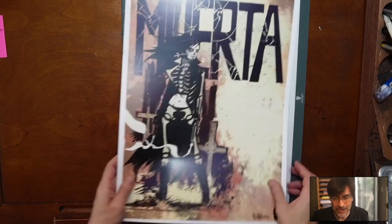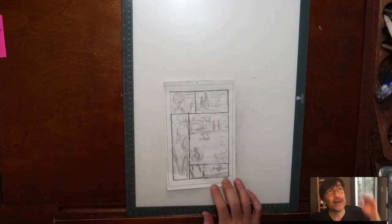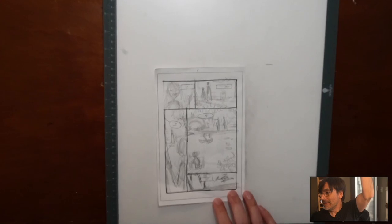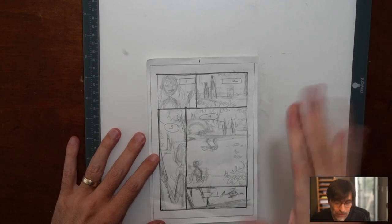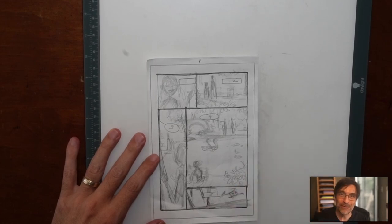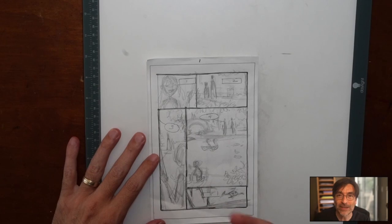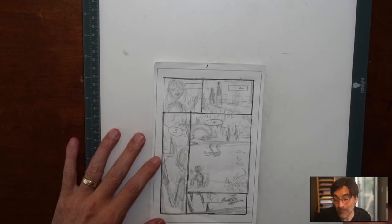So what we have here is a shot of my desk, a thumbnail print from a couple years back. Generally when I get the script from Mike and Brian, I go over and read it twice. I'll read it once just to get a feel for where everything is and how it's happening, and let my emotions get caught up in whatever's happening in the story. The second reading is when I start getting really technical and thinking about shots, carrying over anything that caught me emotionally from the first reading.